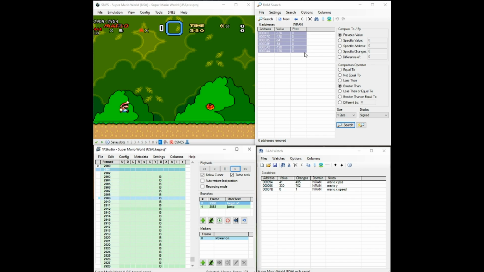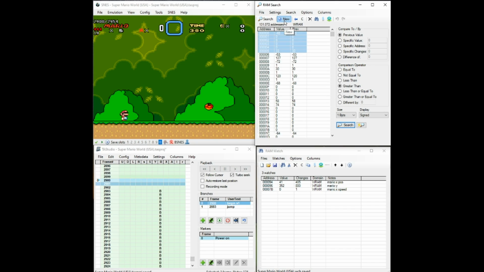While he's going up, I'm going to freeze these values. And that did some weird thing there. It looks like his cape is the top of his head now. But anyway, these aren't his Y velocity. Definitely not. So I'm going to go back here, and we're going to try this again.